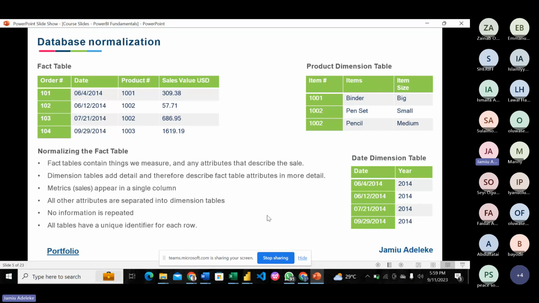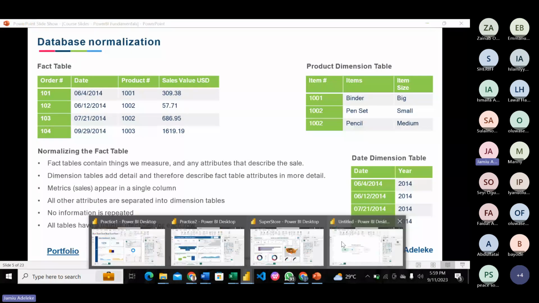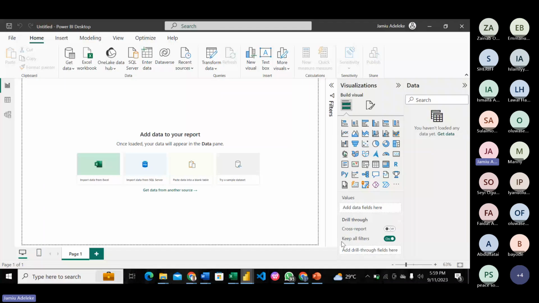Like I said, visuals are very simple. To create a visual, you drag and drop, and I can quickly do that here. But it is not enough to just drag and drop. You must supply a data set. How do you clean that data set, and how do you shape it to meet your client's or your organization's objective? All these things must be well stated and well known before you start doing anything in Power BI.